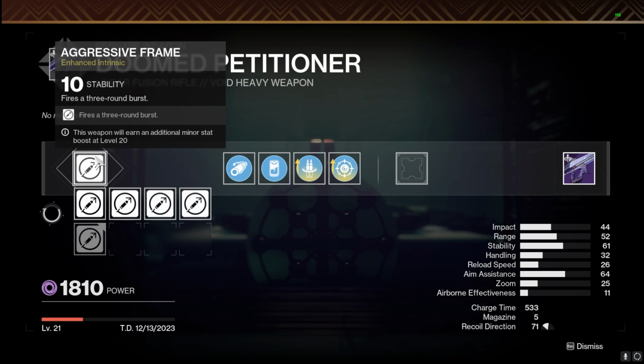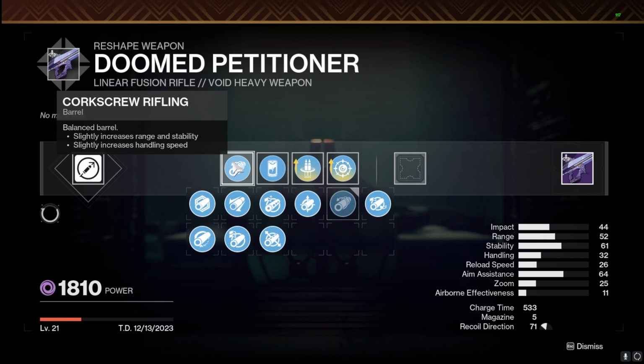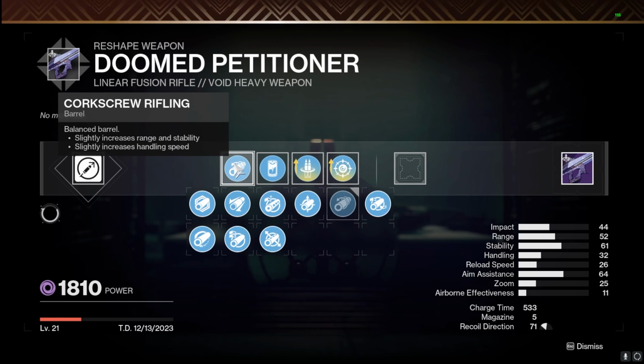For our aggressive frame, we're going with stability as our masterwork, just because of that 3-round burst. We want to hit those precision shots as much as we possibly can, just because they're obviously better than hitting a body shot, but also because of our final perk that we have in our 4th column that you'll see in a second. First off, we have corkscrew rifling that gives us range, stability and handling, giving us these stats you see in that bottom right hand corner.